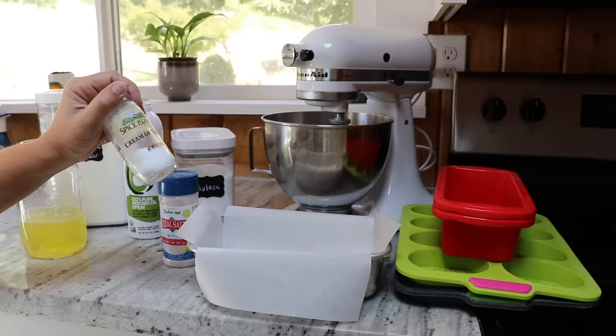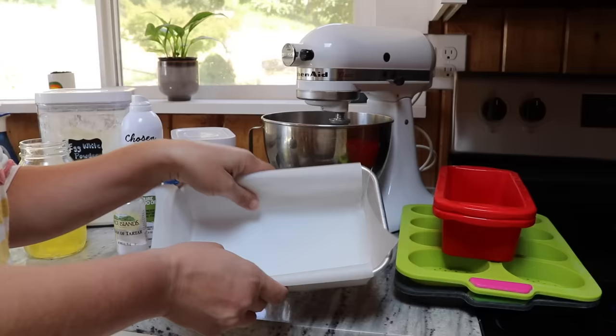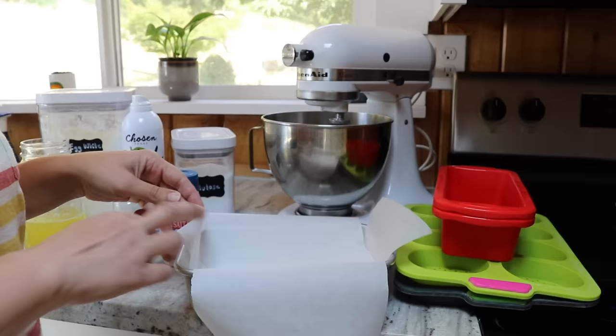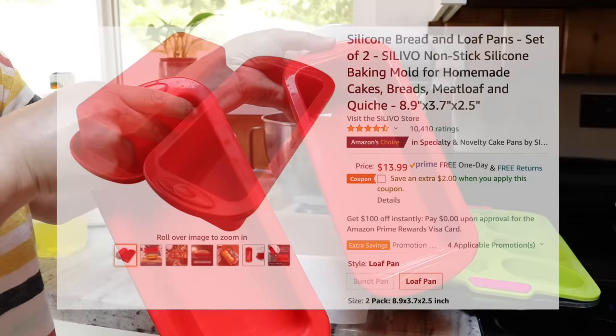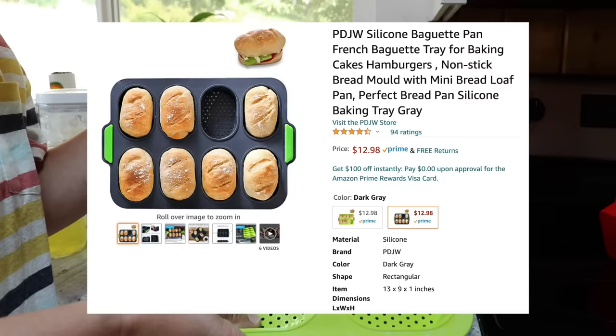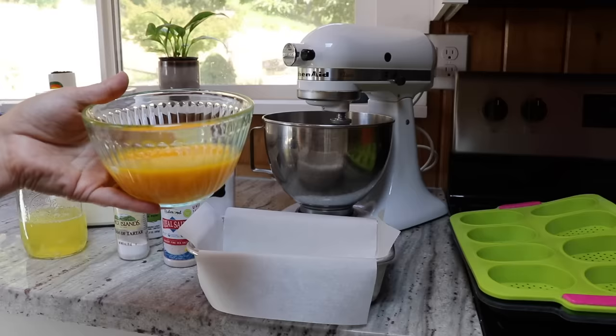I've used this recipe to cook a variety of different shapes. The first is just a regular loaf, which is what I'm making today — I lined the pan with parchment paper to make it easier to pull out. I've also made this recipe in two smaller silicone bread pans for a smaller slice, and I've used silicone baguette pans to make cute little buns. One recipe makes a total of 16 buns. This recipe does not use the egg yolks at all, but they're not going to go to waste — I'll show you at the end of the video what I do with them.